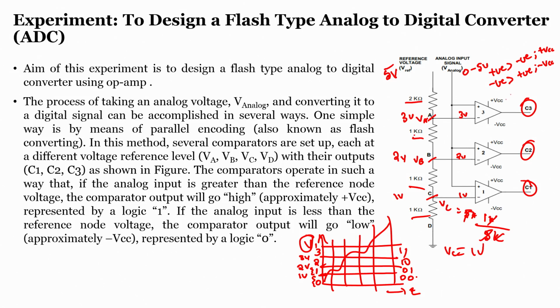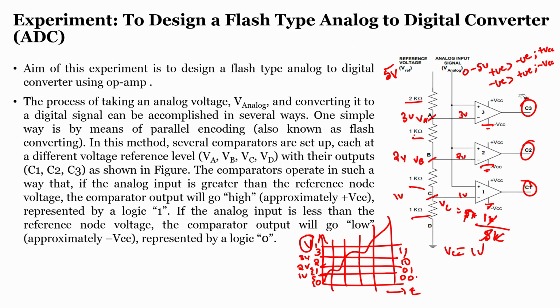So, if the negative VCC is connected to ground and positive VCC is connected to 5, whenever your negative voltage is greater, you will get 0 volt, and whenever your positive voltage is greater than the negative voltage, you will get 5 volt. That looks like a digital output, so you can also get a digital output using a comparator. That is why a comparator is a single bit analog to digital converter too.